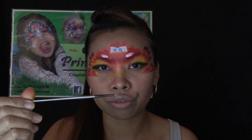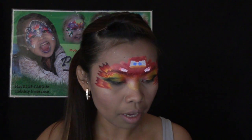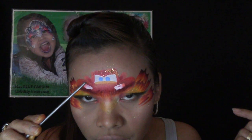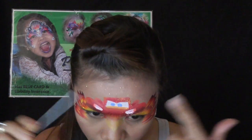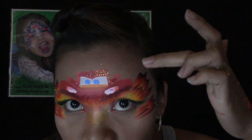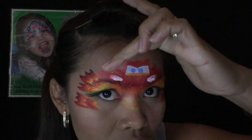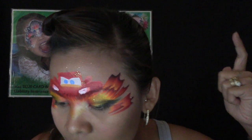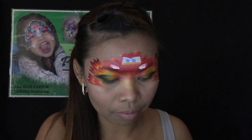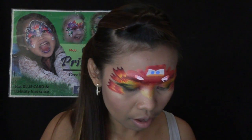All right, so I have my number 2 script liner brush, and I'm going to pick up white first. This is going to be just the highlight, but because I have used one stroke style in painting the car body, you don't really need to highlight it, because in person you just can't see it here. It's already a little bit illuminated, like it's got highlights on it already. You don't really need to, but because I did that on my face paint the other day, I'm just going to show you.